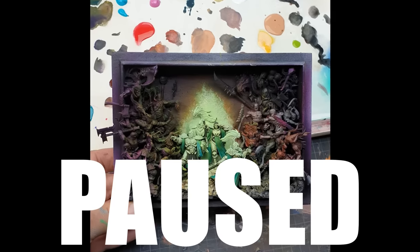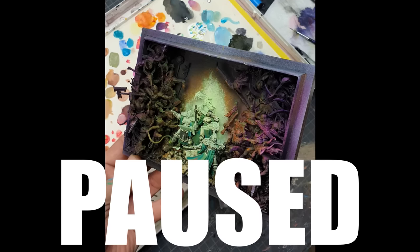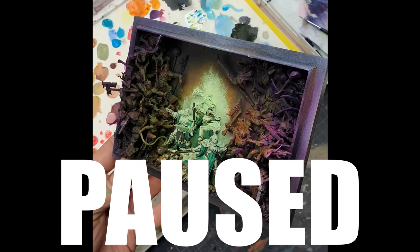invent boxed or framed dioramas. They've been there in art, historical miniature art, but not so often in fantasy art. It was before the time of backdrops.